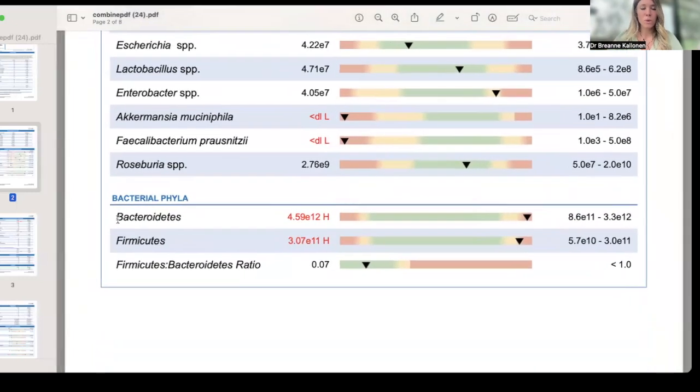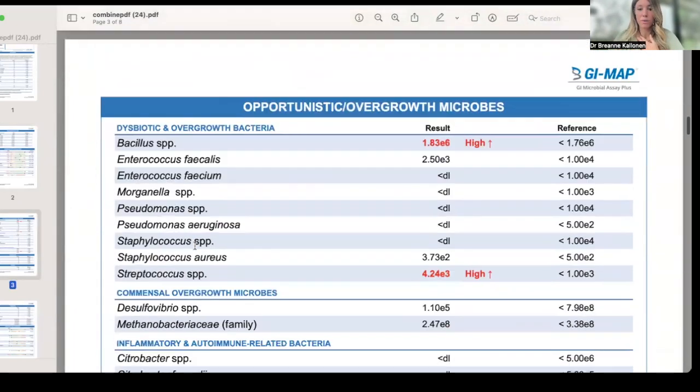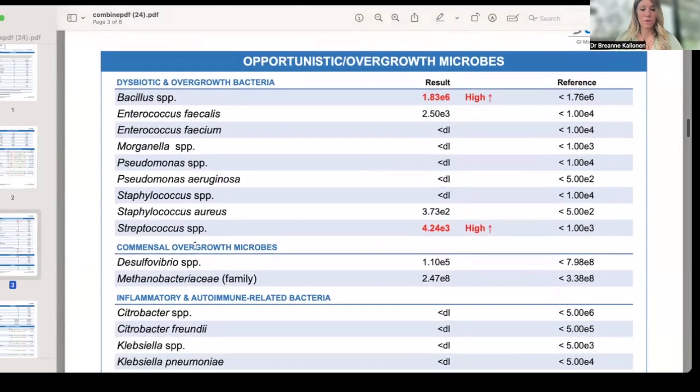Overall, we're seeing higher amounts of healthy normal bacteria. Higher amounts of bacteria, she does not need a broad spectrum probiotic at a high dose. She just needs the Bifidobacterium B420, or just that one in particular, I feel would have a therapeutic benefit for her. In terms of opportunistic bacteria, these are bacteria that are fine to have low amounts, but if the right opportunity presents itself, they may overgrow.